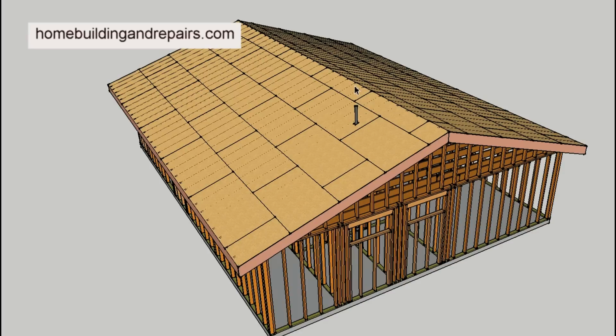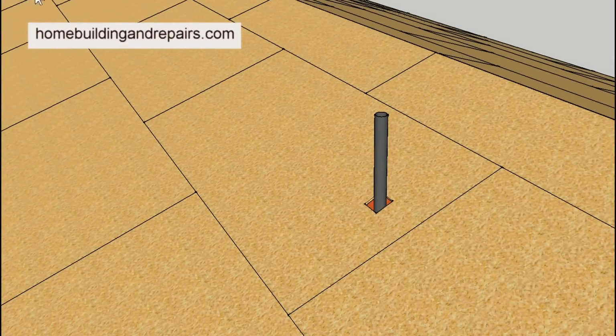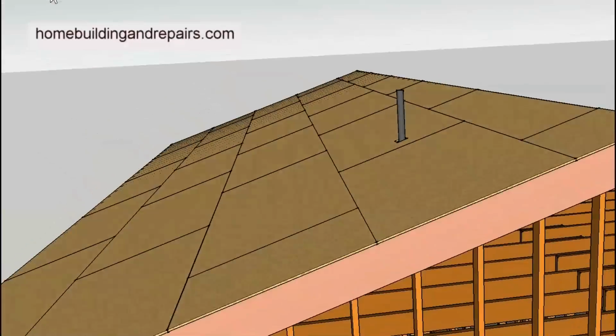So what we have is a vent sticking out at the top. And I think the best way to find out if this is going to line up with your walls below would be to measure the vent off the edge of the roof, and then maybe come down and get an estimate of what wall the vent is actually in. But keep in mind that some of the vents aren't always going to be perfectly straight. Or should I say vertical?